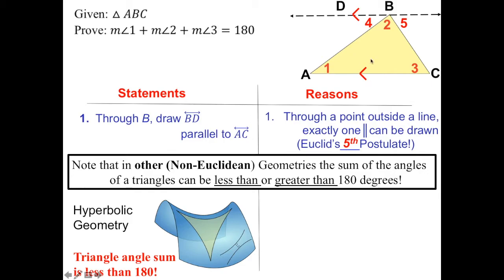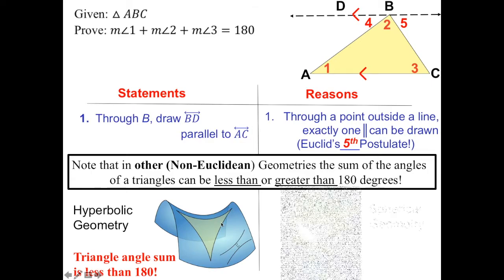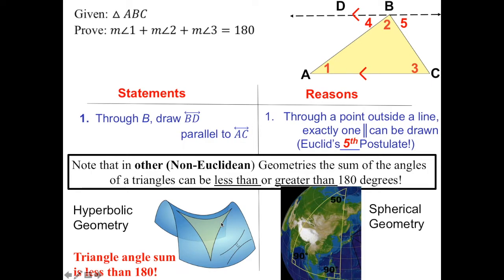So if somebody asks you how many degrees are in a triangle, you've got to ask, well, what kind of plane are we talking about here? Are we talking about a hyperbolic geometry plane? Or are we talking about a Euclidean geometry plane? Because in Euclidean geometry, it's 180 degrees. Here, the triangle angle sum is less than 180 degrees. And of course, based on curvature, you could have another triangle that goes here, which is even more acute than this. Another one here is spherical geometry.